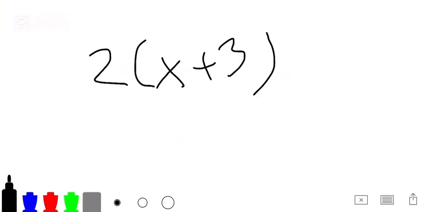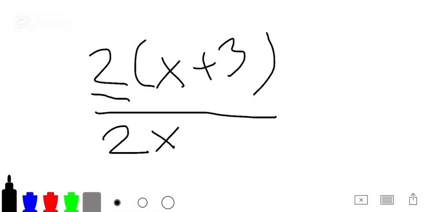Another example of the distributive property would be something like this. And as we did before, we just multiply the 2 with the rest of the terms inside the brackets. So 2 times x would be 2x, and 2 times plus 3 would be plus 6. And as the simplified answer, this would be correct. We went over multiplying monomials with monomials and the distributive property, which is basically multiplying a monomial with a binomial.